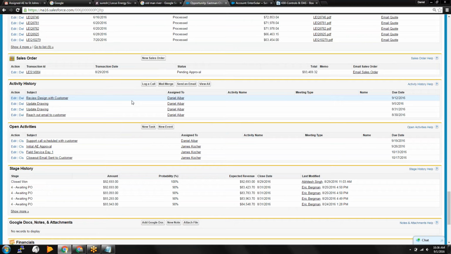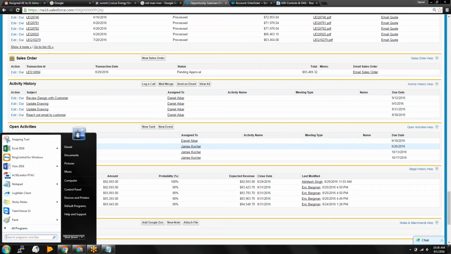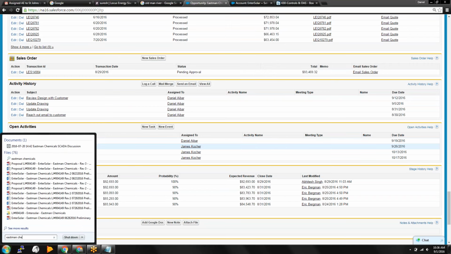So this is what I'm going to focus on for a little bit. And I'm going to show what the interaction now is between Salesforce, which again is our main CRM, and NetSuite, which is more of our contract manufacturing point of record. Okay? So as the initial approval task, what I'm going to do is pull up my drawing.